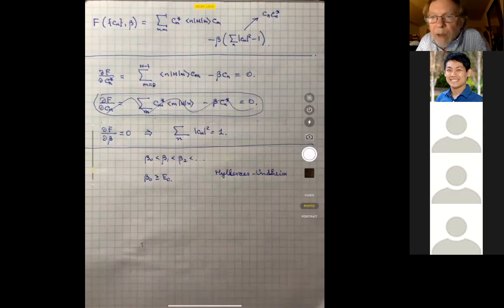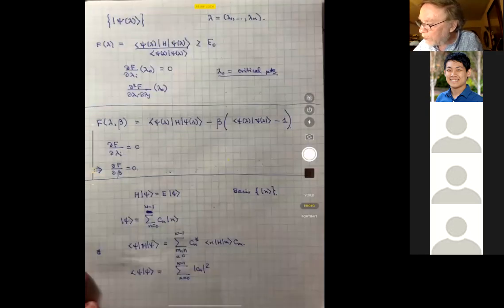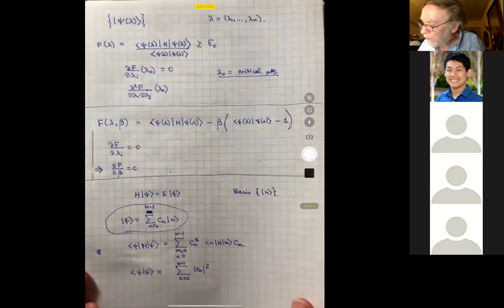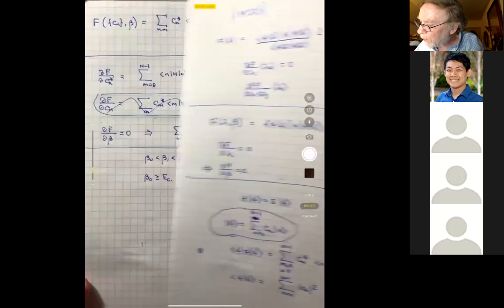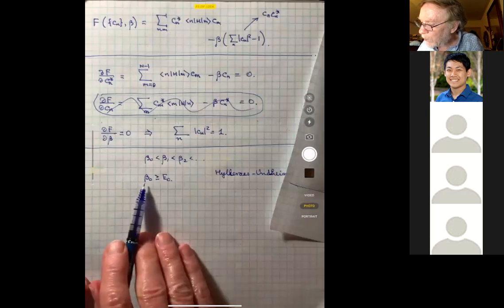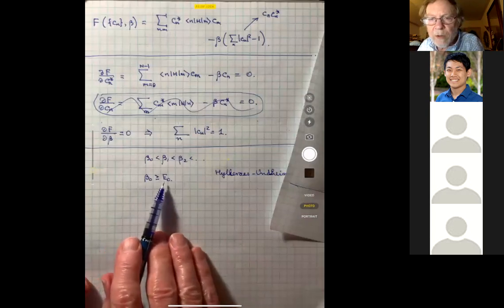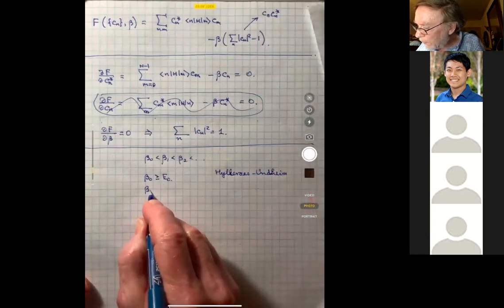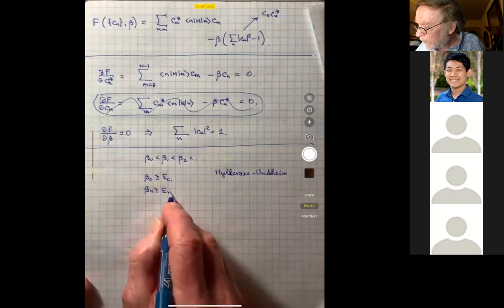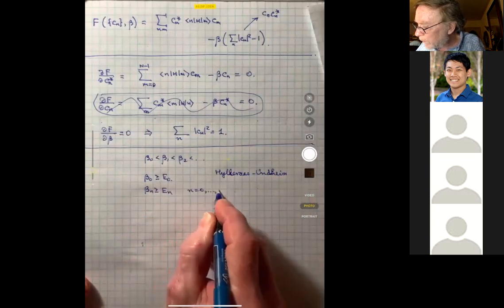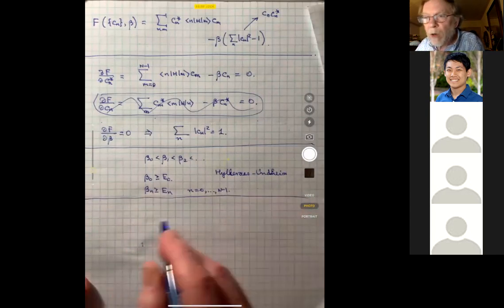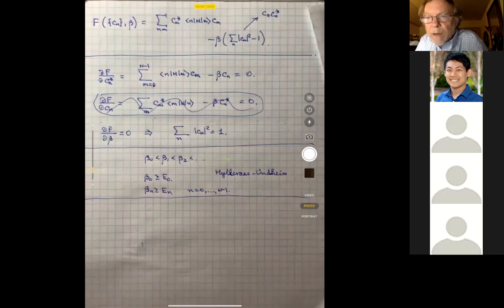It's the Hylleraas-Undheim theorem, which says that if you have a variational trial wave function which is a linear combination like we see here, I'll circle it to draw your attention to it, then it turns out that not only is the smallest eigenvalue of the matrix greater than or equal to the lowest energy level of the real Hamiltonian, but the same thing actually applies for the other eigenvalues as well, for n going from 0 up to n minus 1. And actually the Hylleraas-Undheim theorem tells you more, which I'll let you read about in the notes if you want to see about it.